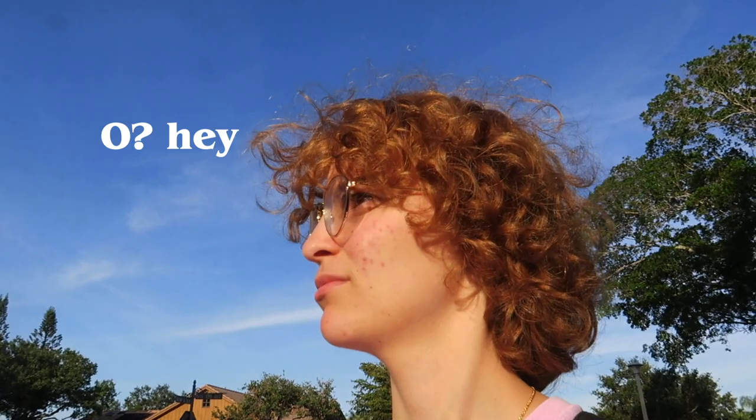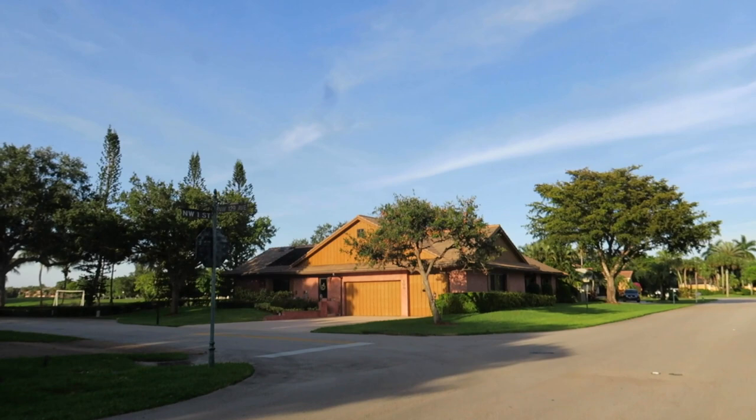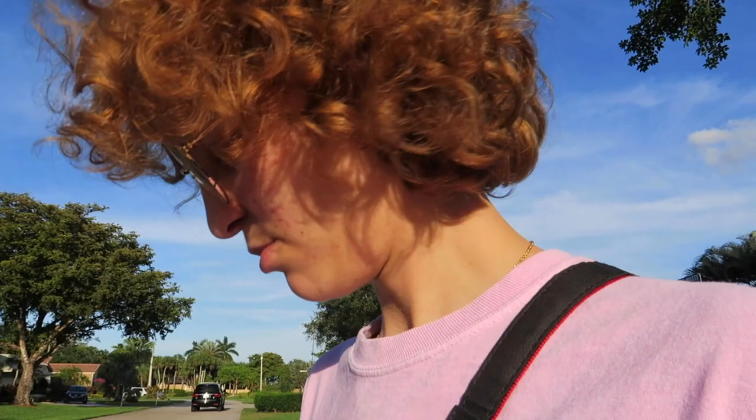So, little fun fact, every single time I pass this house right here, I take a picture, and I've been trying to get the perfect shot of it for so long because I just haven't been able to get one. But I think I'm gonna try again with this camera. I'm gonna try to get this shot right here, as you guys can see. Now as I'm walking, this angle looks good too, a bit closer. So I think I'm gonna get one more shot of it. So let's do that.